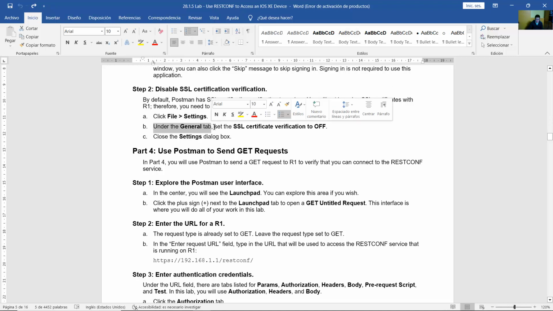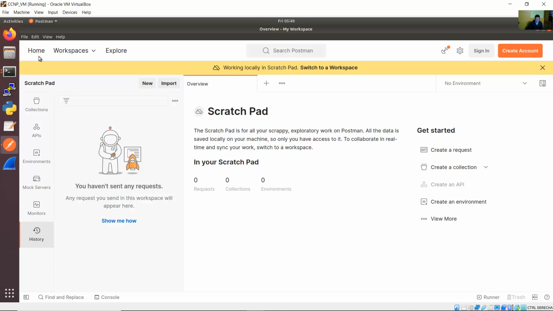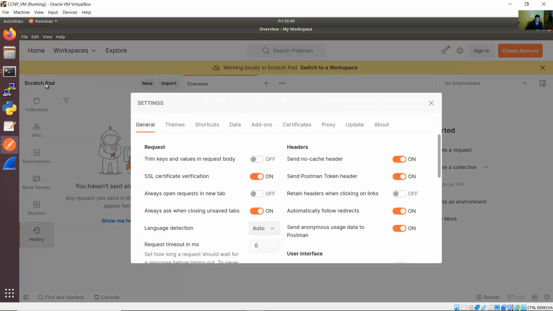Under the General tab, set SSL certificate verification to off, and close the settings.